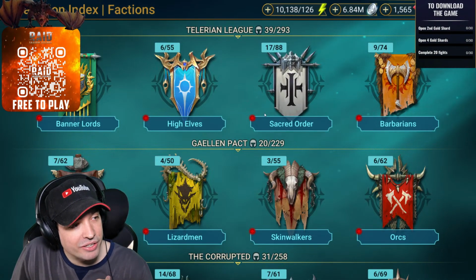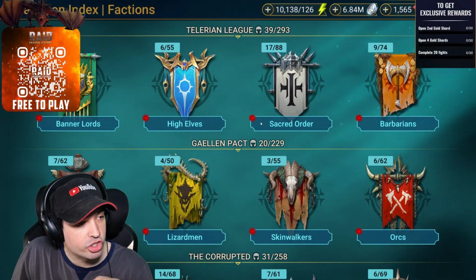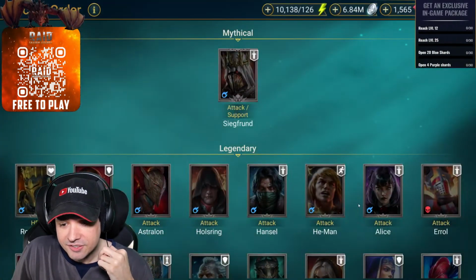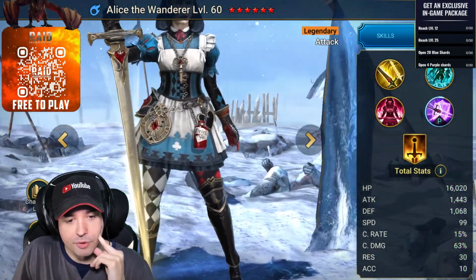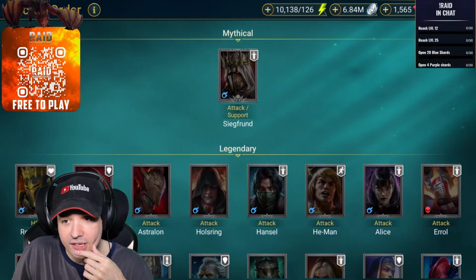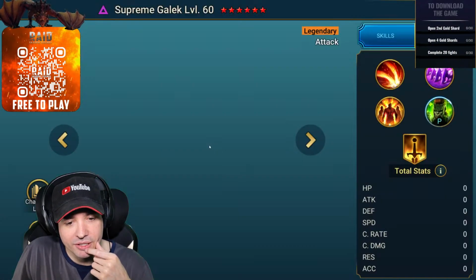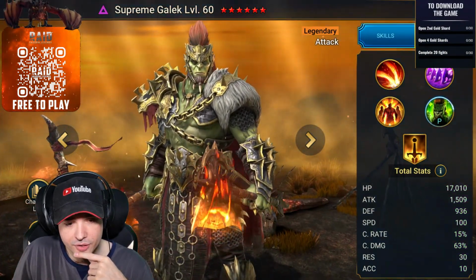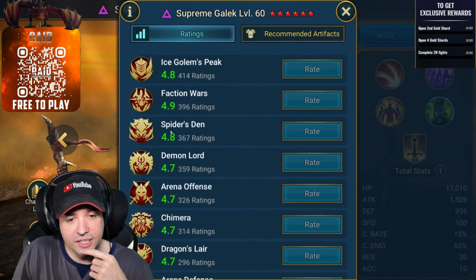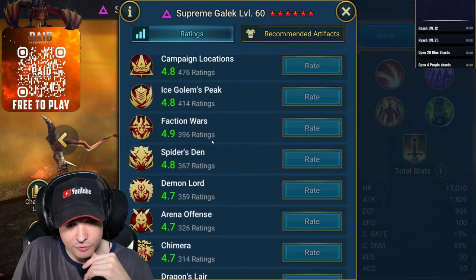Alice is probably one of the best of those champions because she actually has a purpose as a cooldown champ. Alyssa says that. So you think Alice is the most useful one here from the bunch? How about Supreme Galek? I haven't played with Galek yet as an orc, but I think he's probably... Let's look at the reviews. He gets really good reviews too. 4.8, 4.9. On average, maybe something about 4.7.